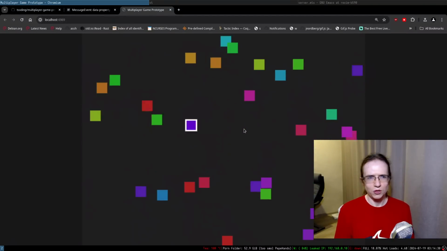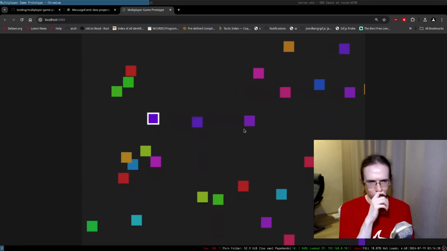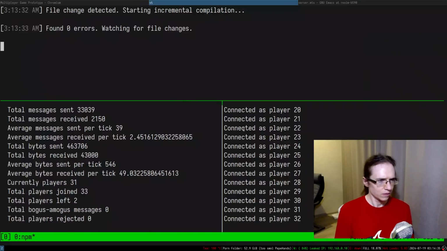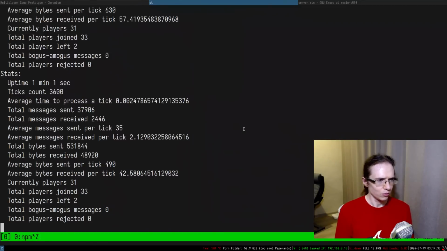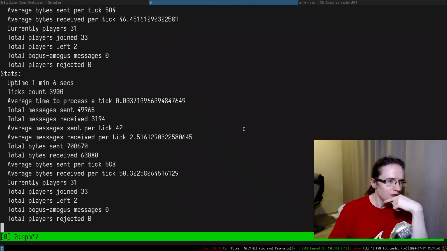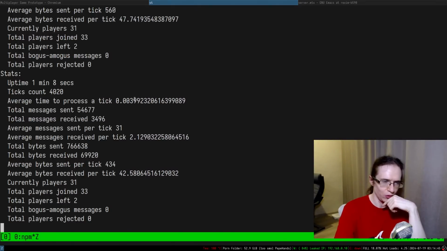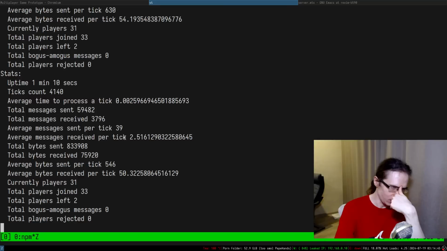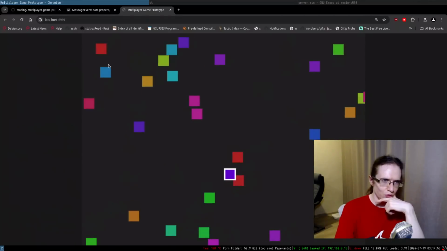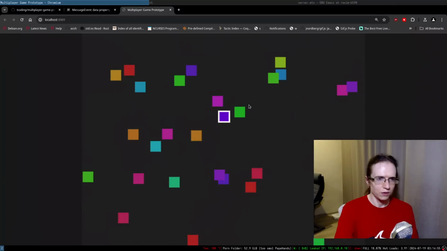So when I'm streaming, it's significantly slower, so that is fine. So this is not what I want. Okay, the tick is actually processed very fast, within 60 FPS, so it's totally fine. The amount of bytes sent per tick is very small. The amount of bytes received per tick is very small. Everything is super small.